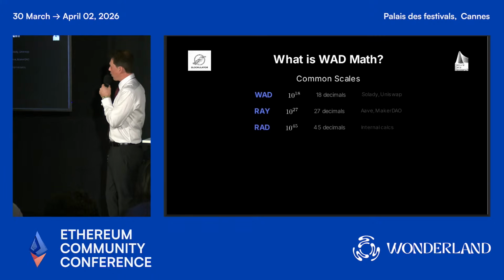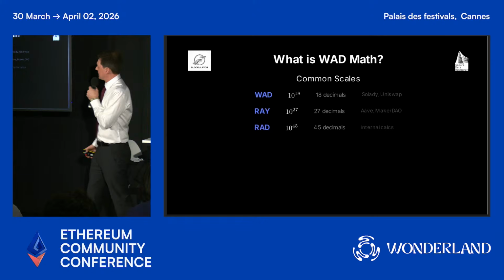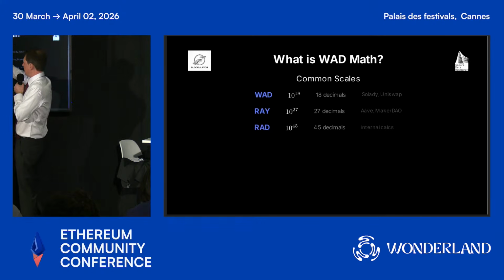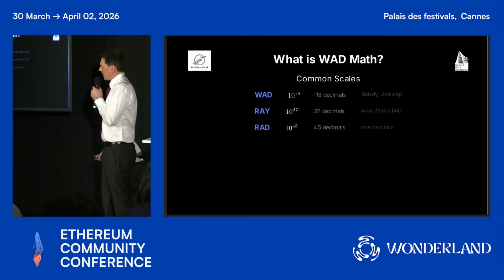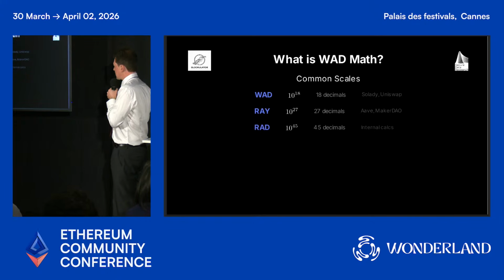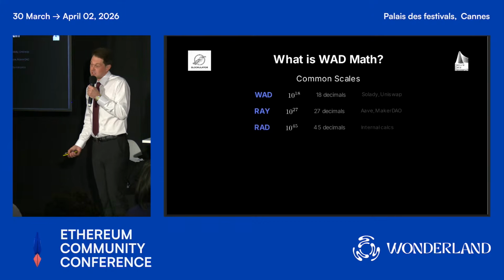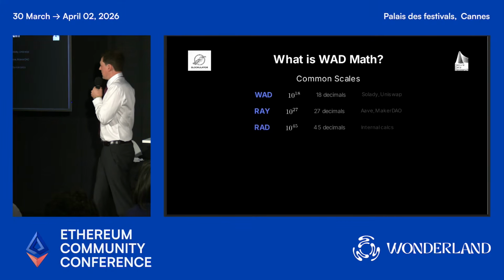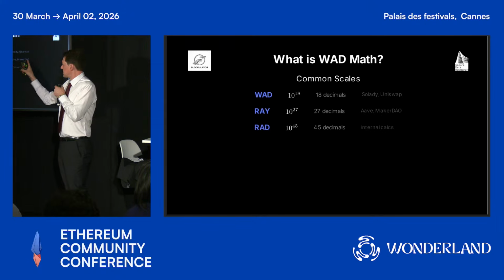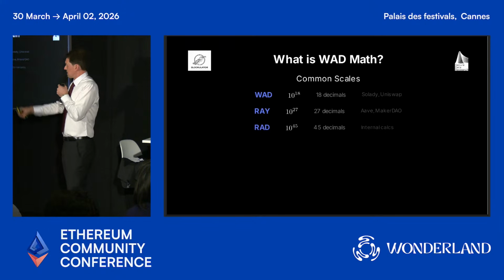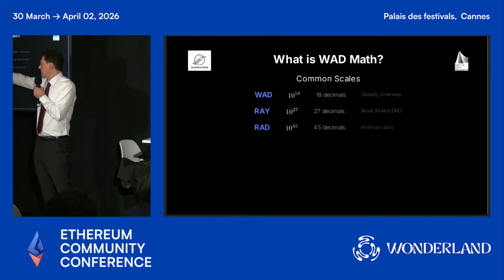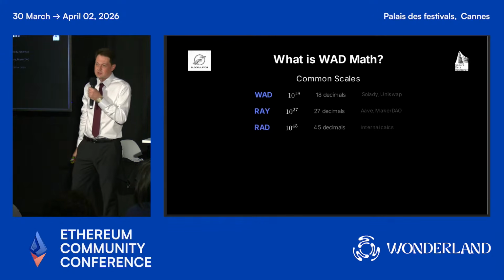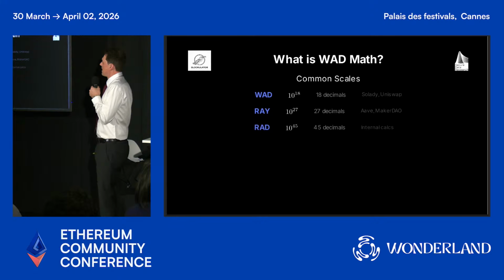So let's talk about WAD math. WAD math is essentially multiplying everything by 1 quintillion. There's not really a way around this when you're talking about bit shifters, and the EVM is a binary system, so you kind of have to do it. Lots of exchanges use the ray, which is 10 to the 27th, and others internally calculate to 10 to the 45th, and then outwardly they use a WAD or a ray so that they're compatible with other things.